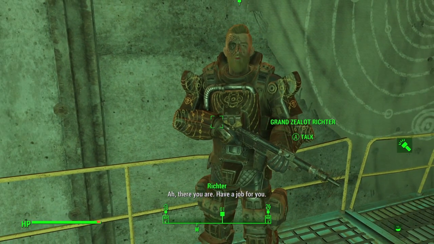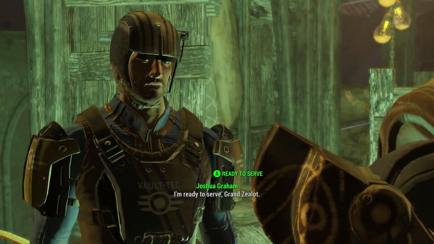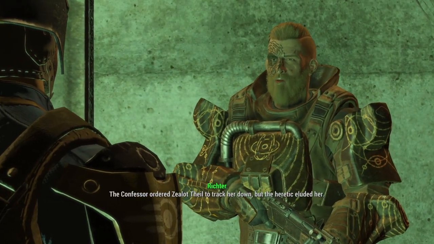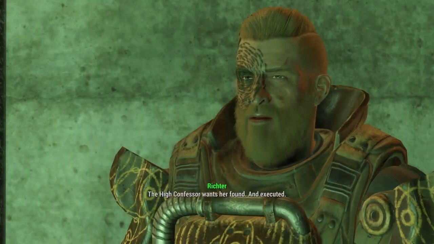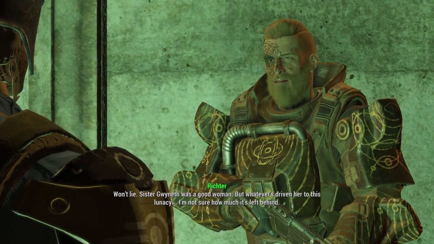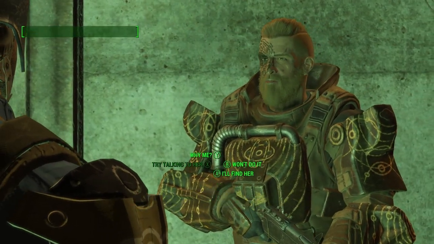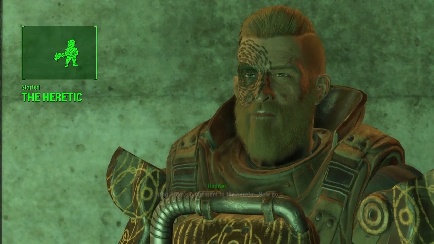Ah, there you are. I have a job for you. I'm ready to serve. There is a woman, but she's given herself over to the Confessor. Ordered Zealot Field to try. Now Gwyneth has begun profaning our holy sites with her. The High Confessor wants her. We can't try talking. Won't lie. Sister Gwyneth was a good woman, regardless. I'll find her, Grand Zealot. Good. Speak to Zealot Field. Bring Adam's judgment.